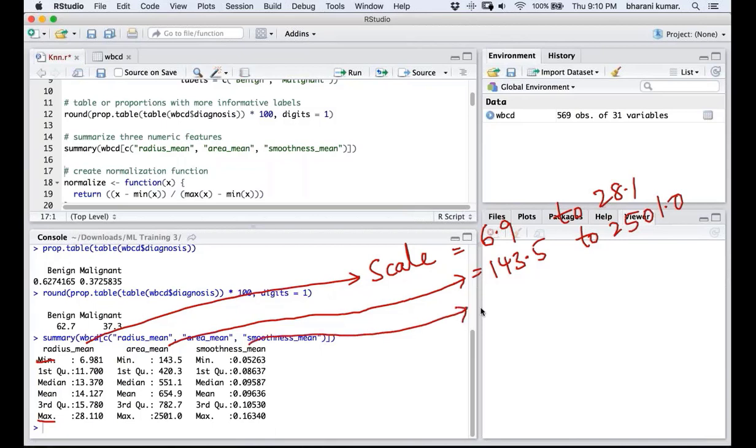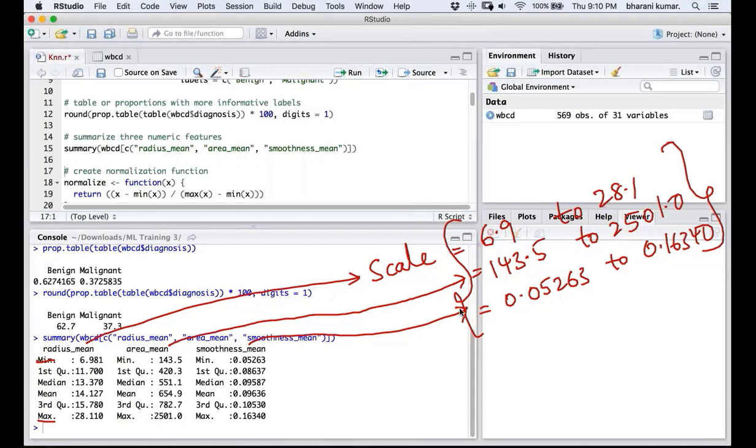And for smoothness underscore mean, the range is from 0.05263 to 0.16340. Clearly, there is a huge difference in the scale values, right? 1 digit, 3 digits, there are no digits. It's directly starting from the decimal values.